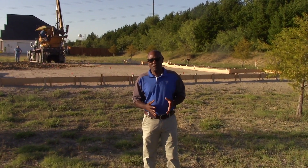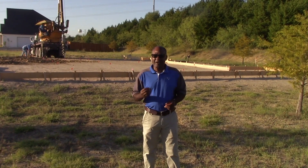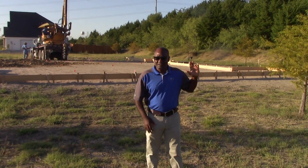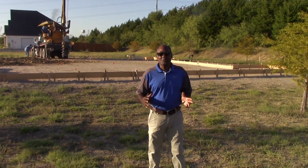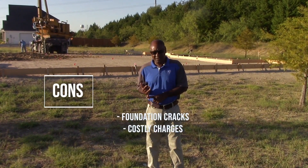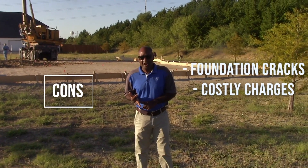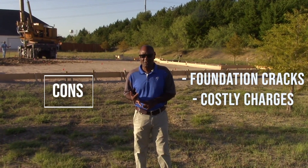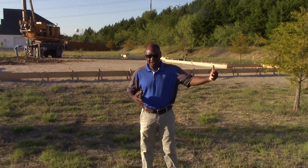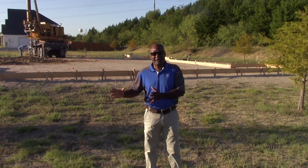Piers are the most important things that you can ever do. Yes, it costs more, but according to your budget you need to understand that if you don't do piers, what's the outcome? Your foundation is going to crack. You're going to have costly charges later on when it comes down to repairing those. So if you take care of those up front, you won't have that problem in the end.